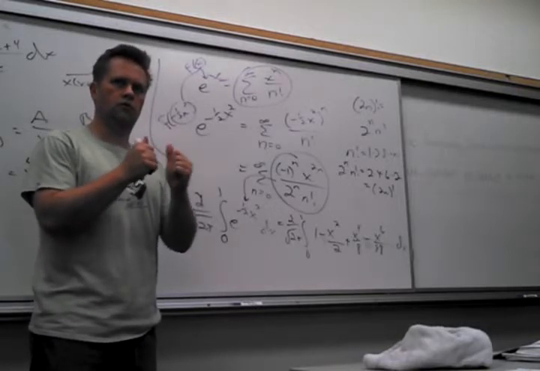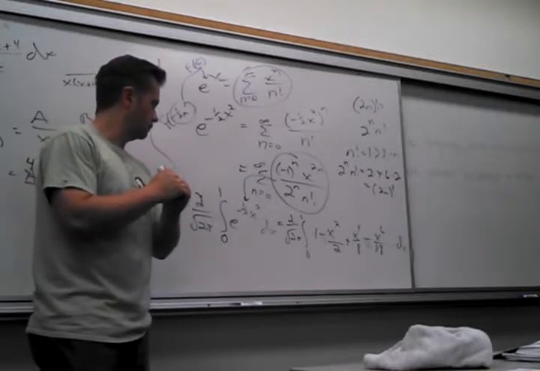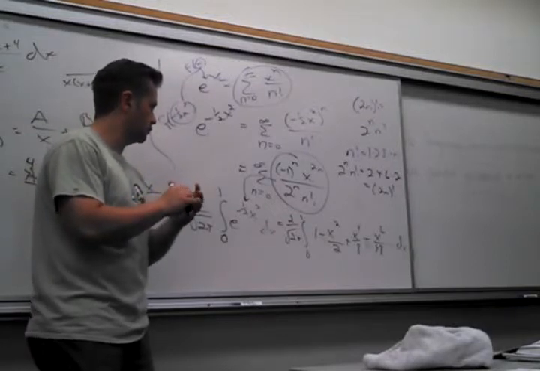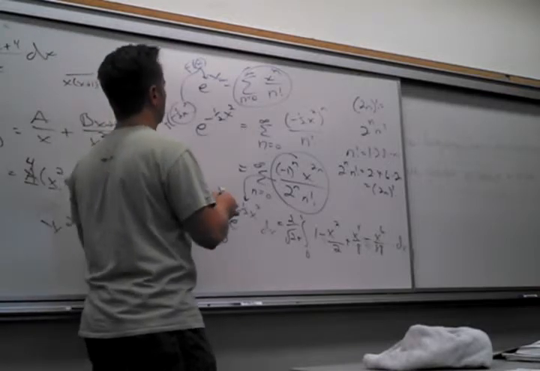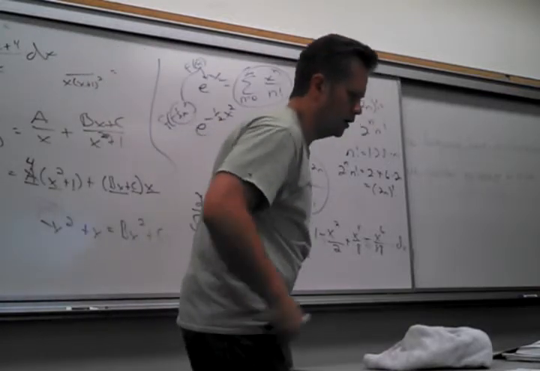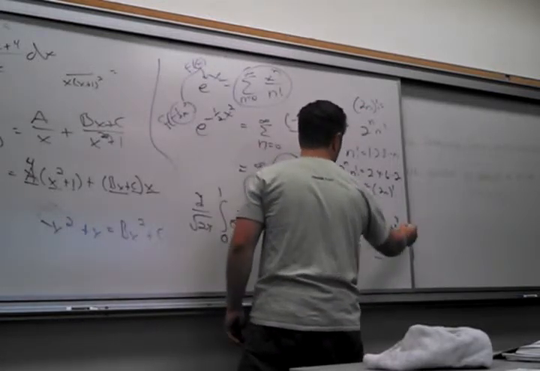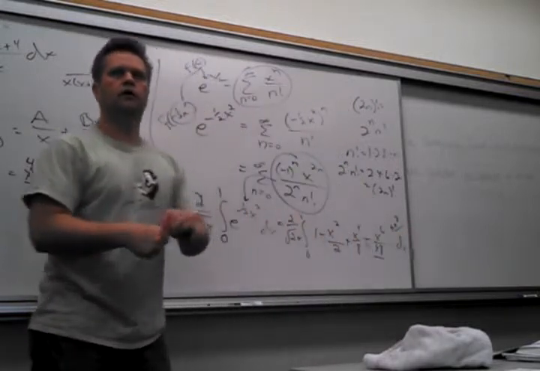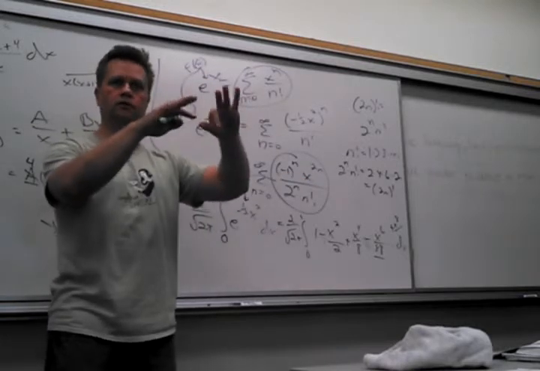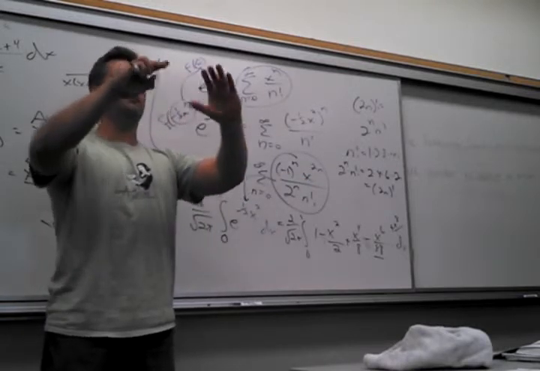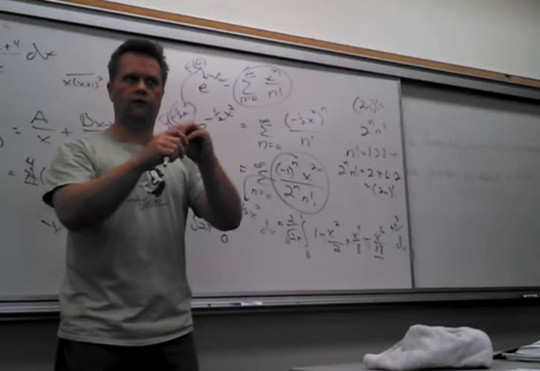So when you say within 0.001, that's how many decimal places you want us to take it to? I'm sorry? 4b, you say evaluate it to within 0.001. So what I did was compare it to our calculator. I went one more step out, because I kind of knew I had to stop here, but I went one more step out just to check. I saw that I wanted to go to 4 decimal places, and that extra piece didn't make that different. Remember, that's how you tell where to stop: you go one more step, and if it doesn't change out to that decimal place, you can stop there. We've seen that before.